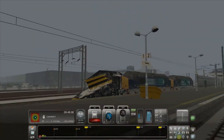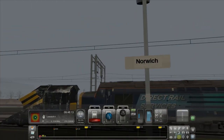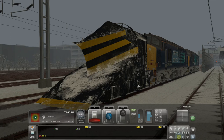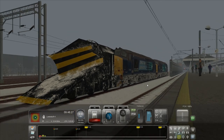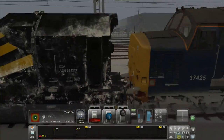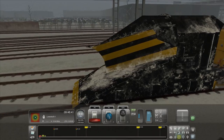Today, we are going to be driving the Wherry Lines from Armstrong Powerhouse. And as you'll be able to see, we are clearly using the ZZA snowplow. This is intended to be my Christmas video. How Christmassy exactly you can go is a bit questionable when it comes to a train simulator. A train simulator is a train simulator is a train simulator sort of thing, you know. But nonetheless, we're going to be driving this, pushing this lovely, lovely snowplow from Just Trains.